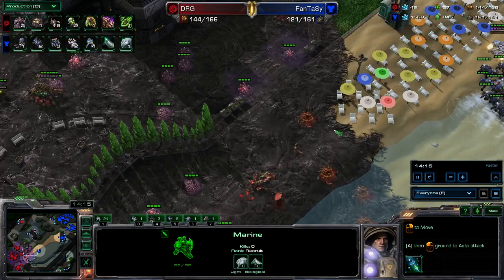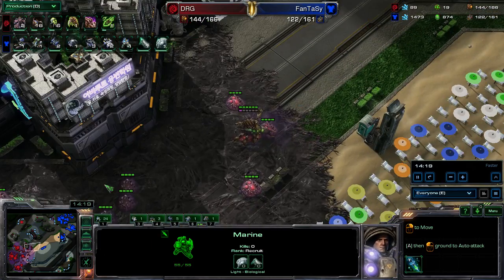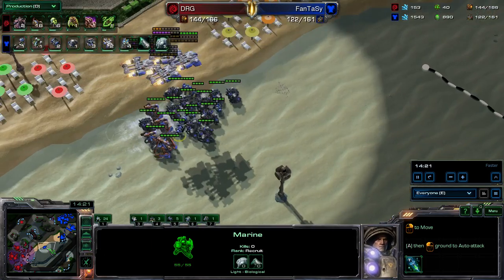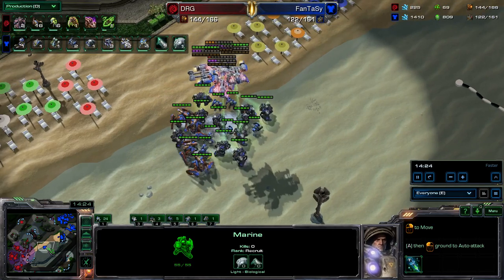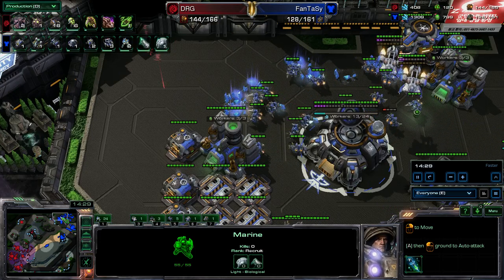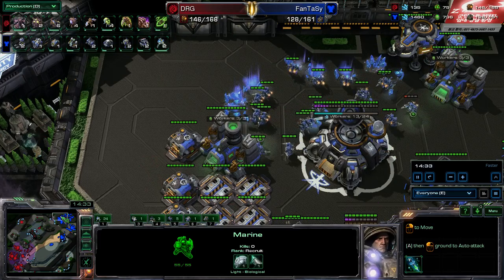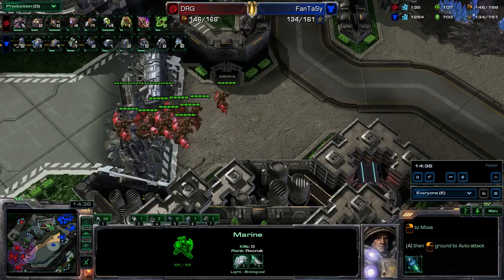Sticking close to the lawn chairs. I want to make sure he doesn't get too bad of a surface area against his units. I don't know if he saw the Mutalisks. If he did, I think he'd be pulling this army back further. We don't have any missile turrets up in the main. So we're about to potentially see some pretty big economic damage happen against Fantasy. Let's see how well he can react to this ball.